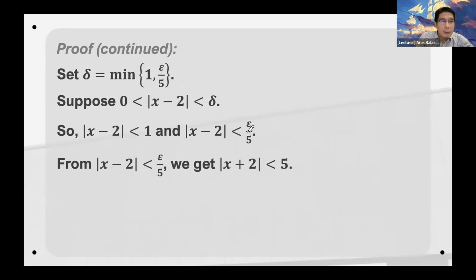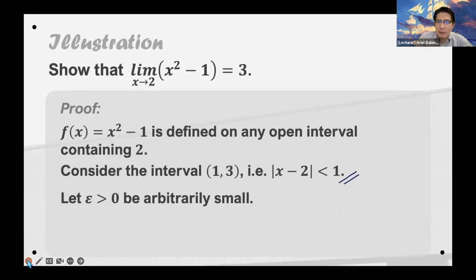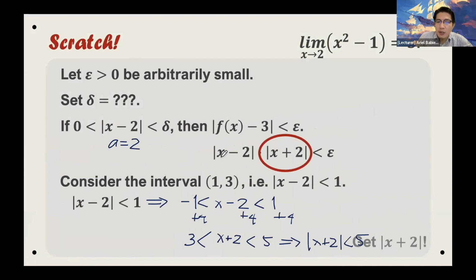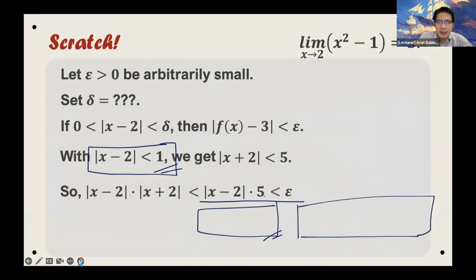Okay? So hindi ko napapahabain yung computations natin dito, but then again, ang gusto lang natin ay i-bound yung absolute value of x minus 2 at i-bound yung absolute value of x plus 2. Yun naman yung problem natin kanina. Let me just go back. Ito po yung problem talaga natin. Malagyan ng bound yung absolute value of x minus 2 at absolute value ng x plus 2. And we were able to do that. Okay? Let me just finish.